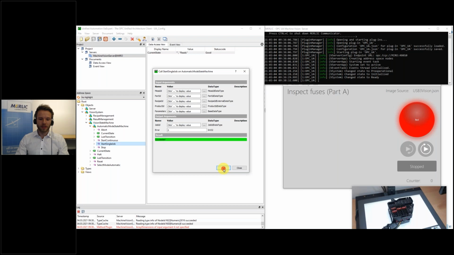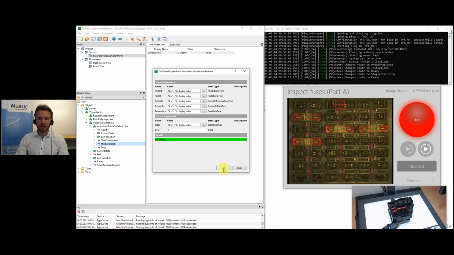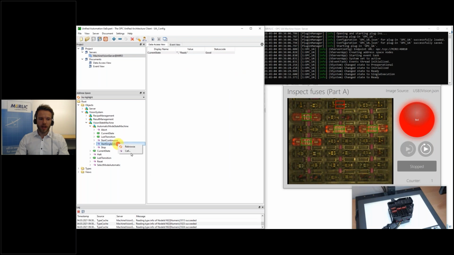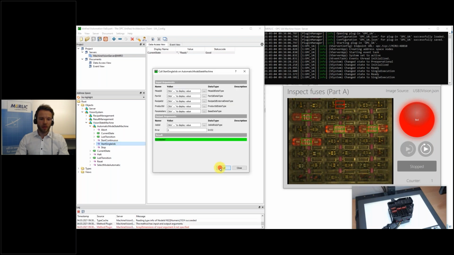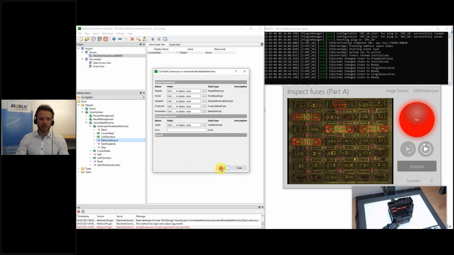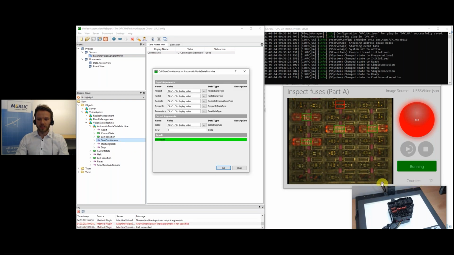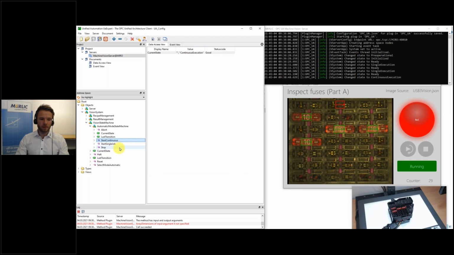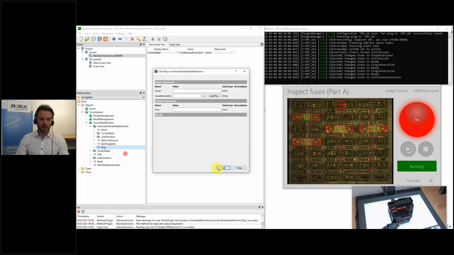We can press call and we see we have taken a first image. If we like to, we can do a second single job. Or we can start the new process integration continuous mode. So we press start continuous. And now you can see it's running here. We can stop the application and all works as expected.